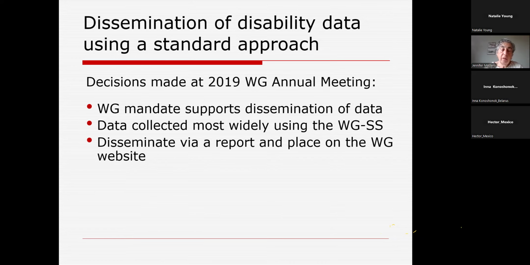And since the most widely used tool is the short set, we wanted to focus a dissemination activity around the short set, and decided after some consultation and discussion that we would do that via report as opposed to just standardized tables and other mechanisms, and then place those reports on the Washington Group website for everyone to see. Next slide, please.